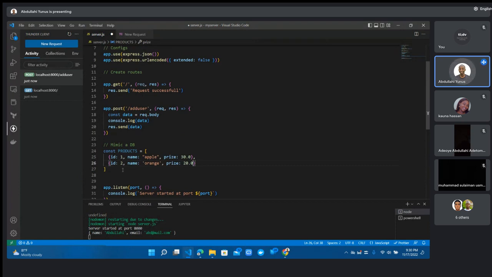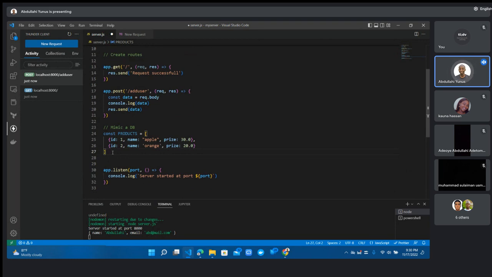This is our database. We will need to be able to get the whole list of products that we have. We will need to be able to add a product. We'll need to be able to delete a product. So these three features are very essential for us. Let's see how we can implement these features.